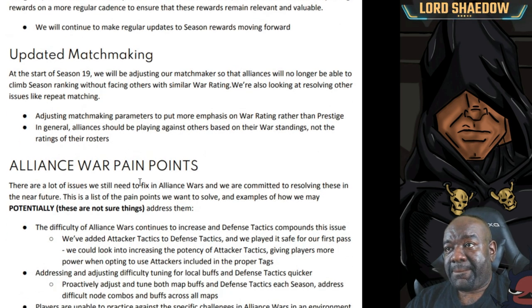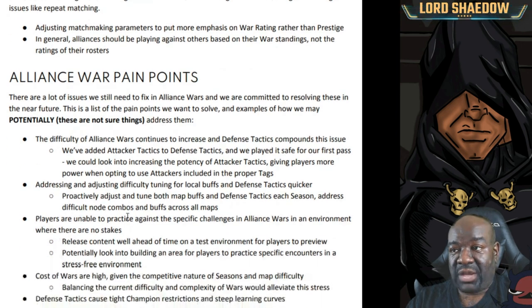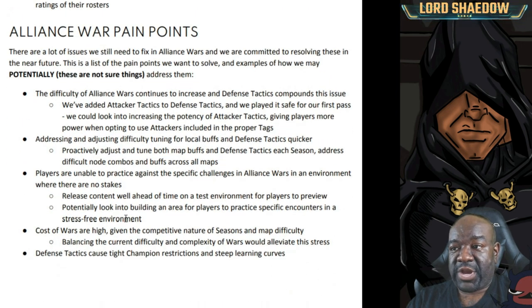All right. And now here, what you're looking at in the Alliance War Pain Point section, this is their goals, okay? This is not something that they're absolutely going to do work on, but they are letting you know pretty much where their head is at, how they're thinking. These are the outlining or governing principles that they're going to have moving forward.